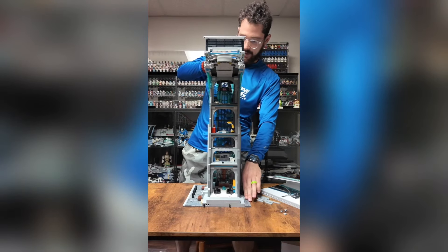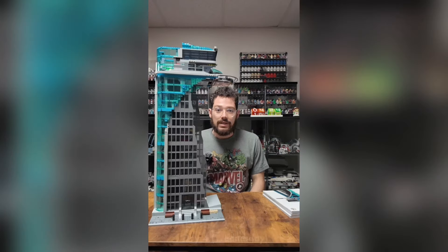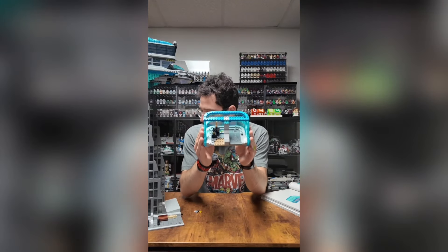It is time to stack it on to what we have built so far. Holy smokes, look at that! We'll go ahead and stop for today and pick back up tomorrow. Today we will be starting on the final book, book number three — hopefully we can finish up the tower today. That'd be awesome. Starting book number three with bag number twenty-eight.